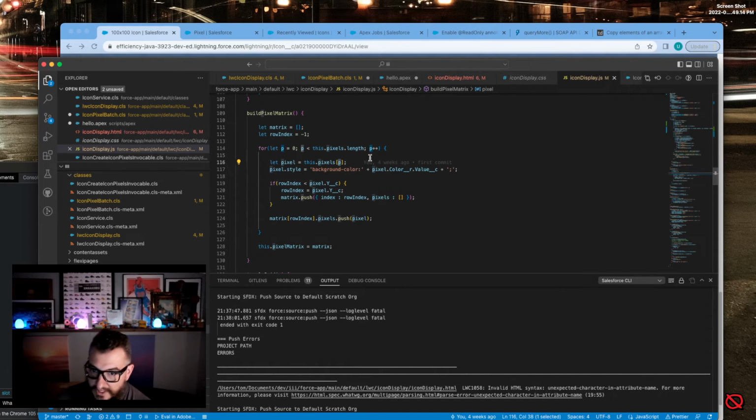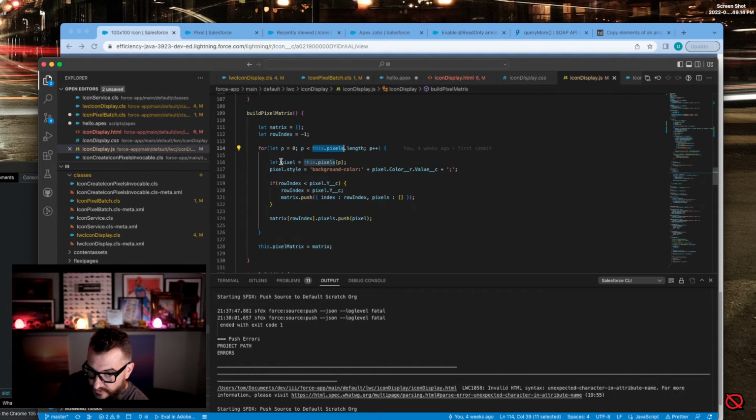And then I don't care what order these come back in. So I can just make sure that they're filtered and sorted by the index, which is what we really care about. Then when we get here, I have a pile of pixels that I'm gonna loop through.